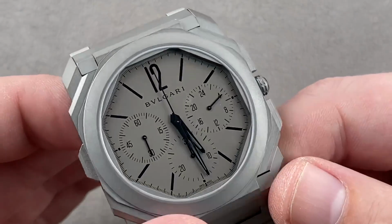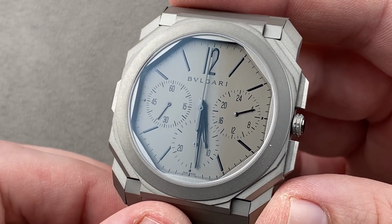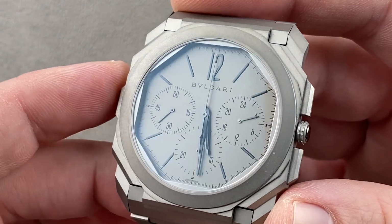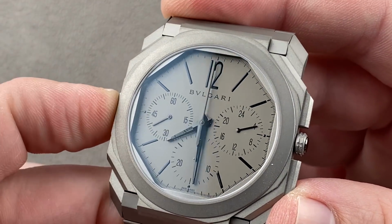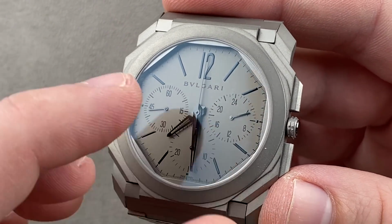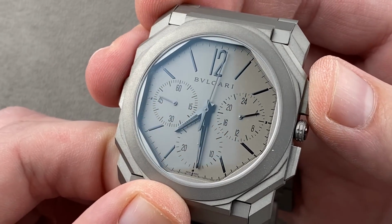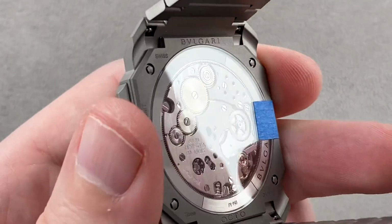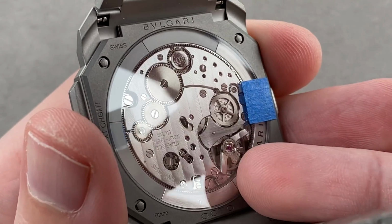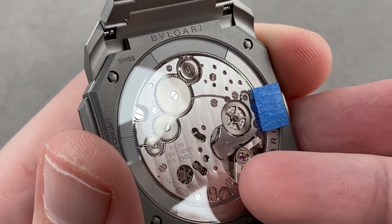You can also see that the dial features what appears to be a tri-register chronograph at first glance, but it's actually a GMT, as we have the ability to step the local hour hand using a pusher at 9 o'clock, and then there is a 24-hour dial at 3 o'clock that you adjust when you pull the crown and adjust everything in sync. We also have a crisp column wheel chronograph and caliber BVL 318 based on the 2018 caliber 288, which was an automatic winding ultra-thin tourbillon.